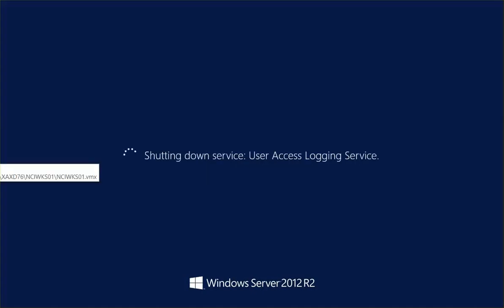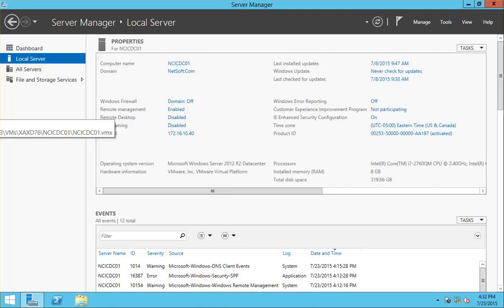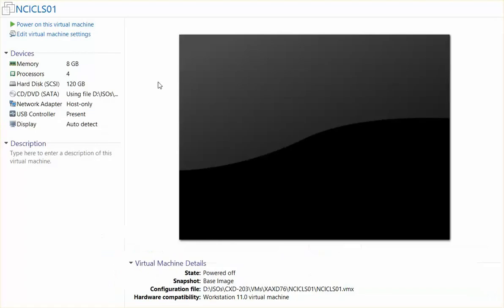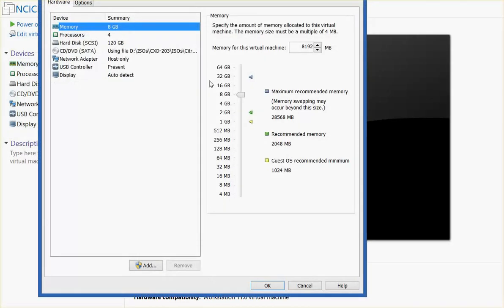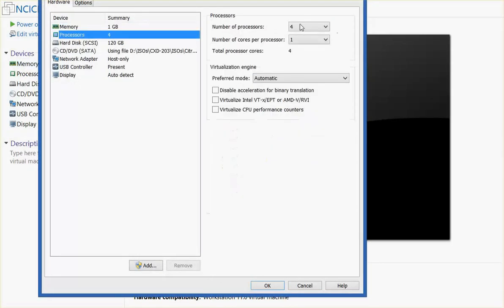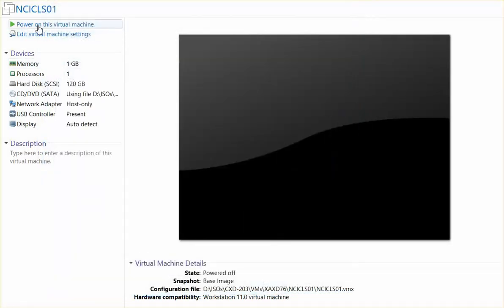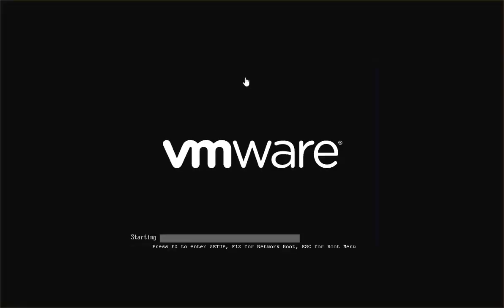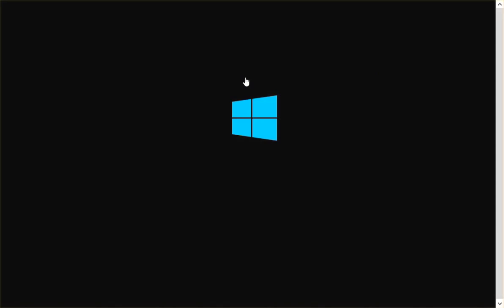Start that, so that's going to domain join with our DC. Now we're just going to go ahead and drop this down to 1 each, because realistically speaking we don't need more than that. And that's our Citrix license server. Alright folks, so the Citrix license server has been configured, so we can move on to the next step of setting up our site, and that will be in the next video.